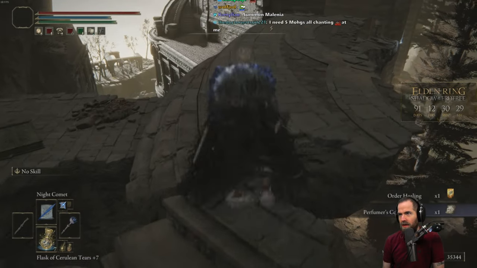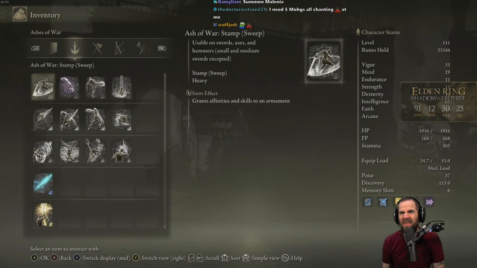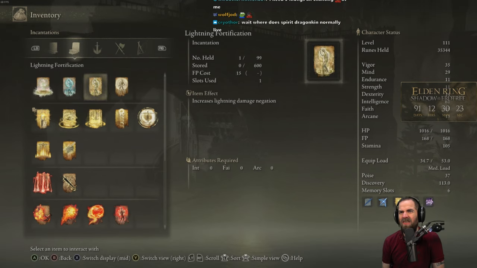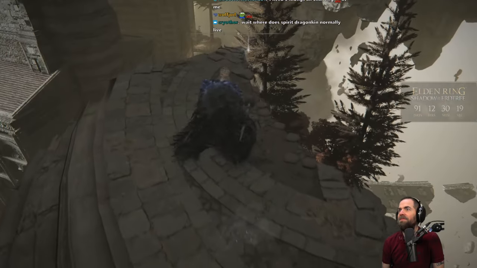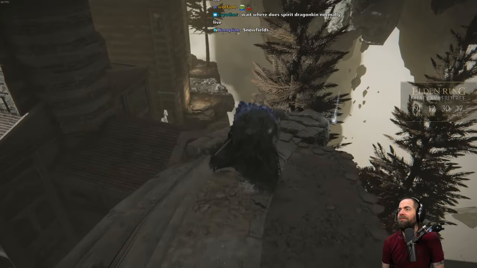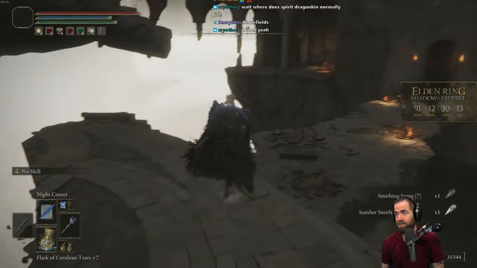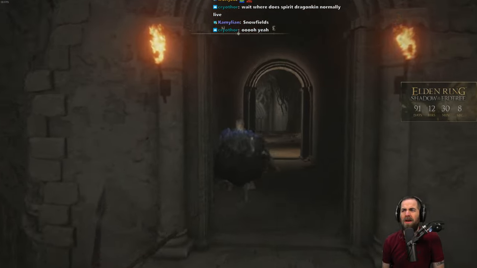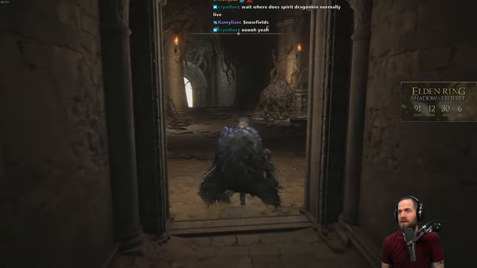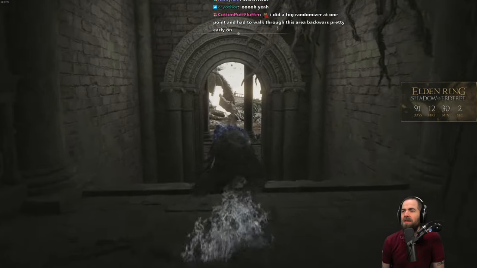Order healing. What does that do? Is that good? Order healing. Alleviates death blight. Nope. All right. I hope, yeah, Snowfield is where the dragon pops up. I hope they do more with sleep in the DLC. That'd be cool.